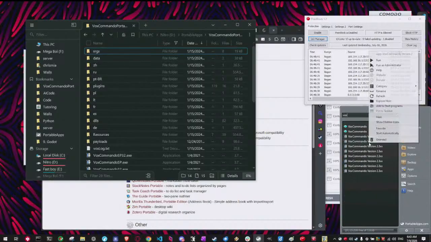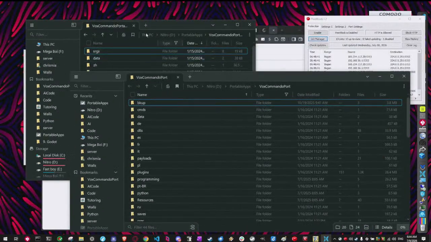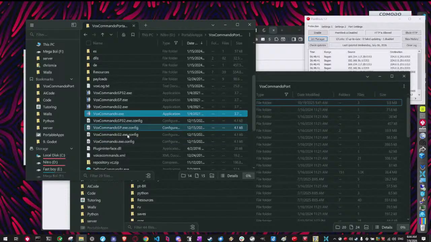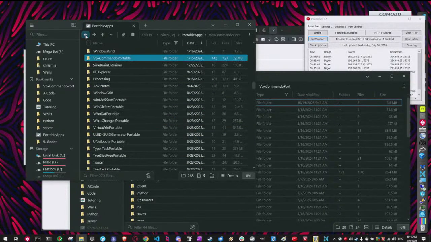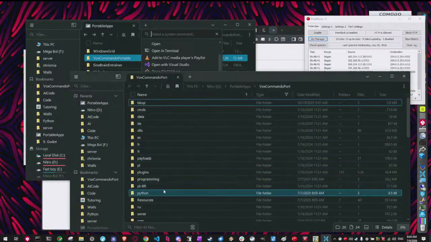So if that was the second one that worked, I can right click and then explore here. That's the port. So the port works, which means it's picking up all of these EXEs, so it's kind of polluting my menu. So portable I can delete, but port is fine. I think, yeah, that was the old one. Now, hold on. I do have my Python stuff. Let me make sure it's in the right place.